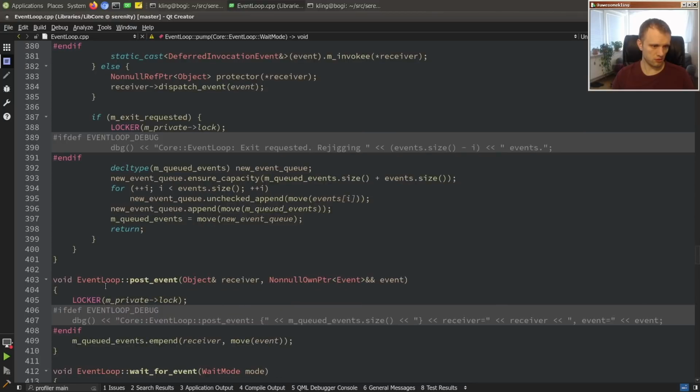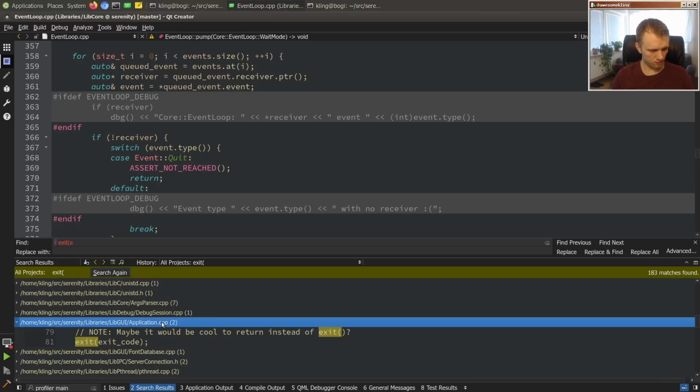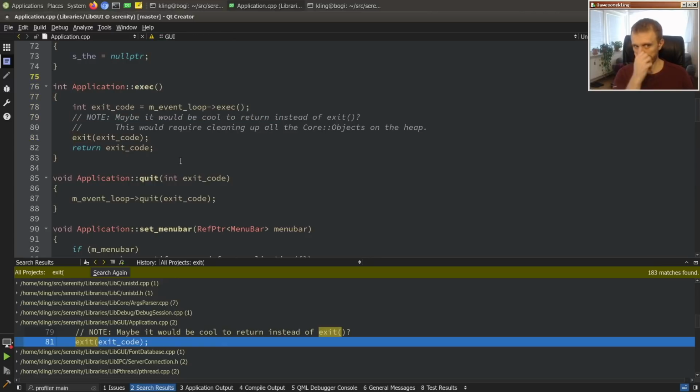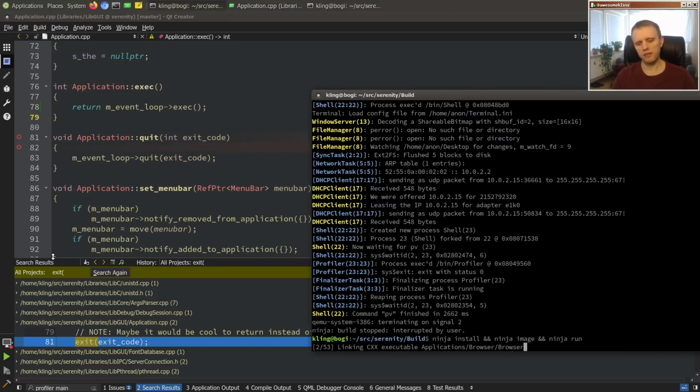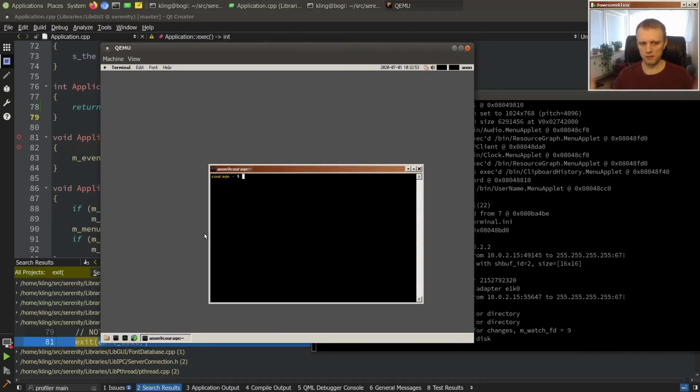Event loop pump does what? Who exits? Who exited? Application exec. Wow, this is an old comment. If you do app exec, then we don't return after. That's kind of silly. We should just return. This comment is so old, it should not matter anymore. Like, this is from way before core object was reference counted. Then there was this big issue that tearing down the whole GUI widget tree was a big nuisance because it had this magical ownership model that has been replaced completely by reference counting, which is so much nicer.